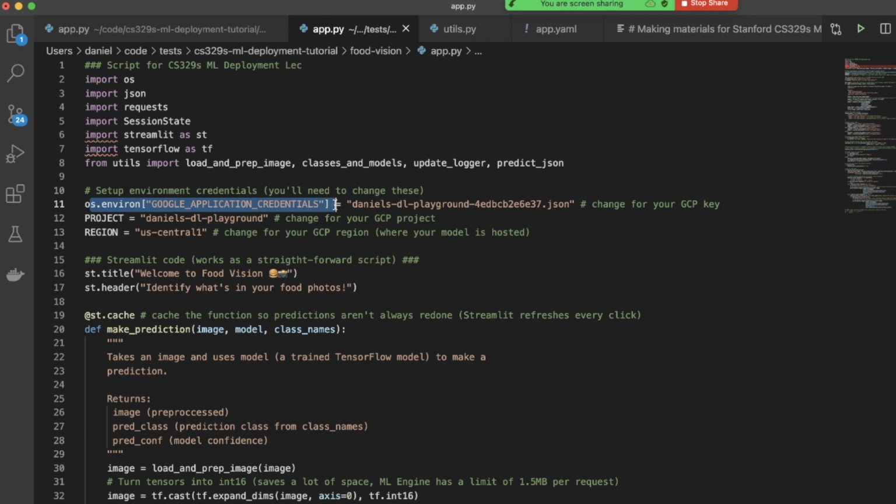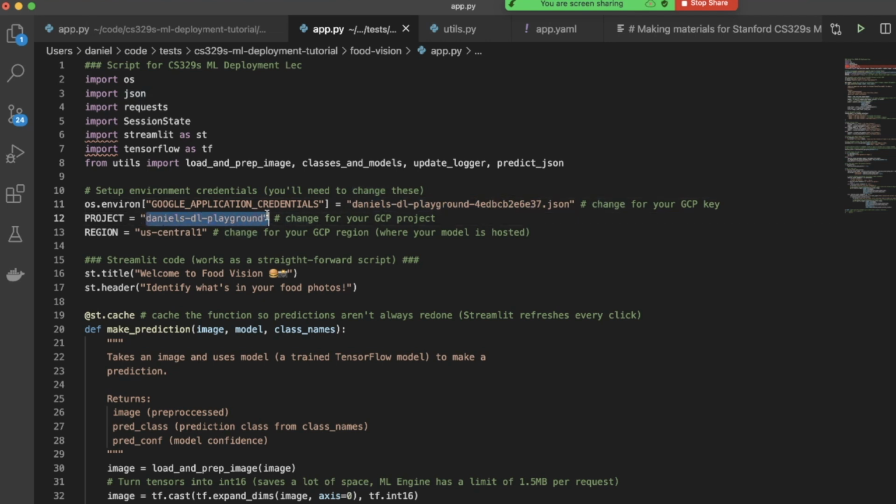This is what Google Cloud looks for when you deploy your apps to Google Cloud, right? It wants to know, hey, do you have permission to use the services? And so this is basically telling GCP, yes, I do have the permission to use your services, but you're going to need your own version of this, which will be something like your project name, whatever this is, .json. So let's see how we can figure that out.